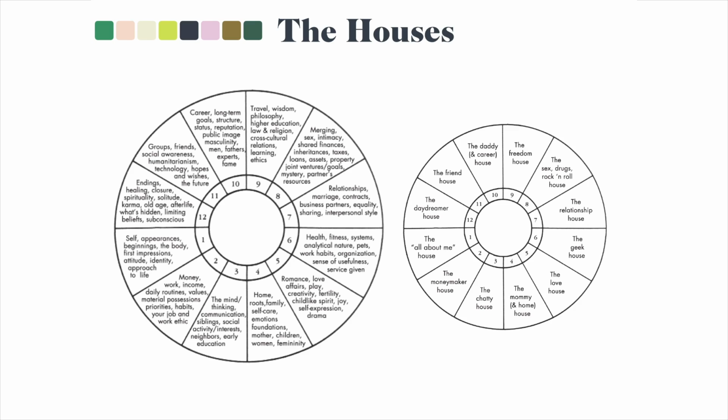So the 7th house is your relationships. The 8th house is kind of the after the honeymoon, where you really merge with other people. The 9th house is travel and higher education, going out into the wider world and discovering people different from you. The 10th house, which is at the very top of the chart, is you at the top of your game. It's your professional, career, status, public image, what you become an expert in, what you become known for.